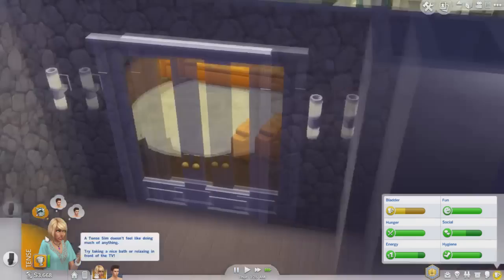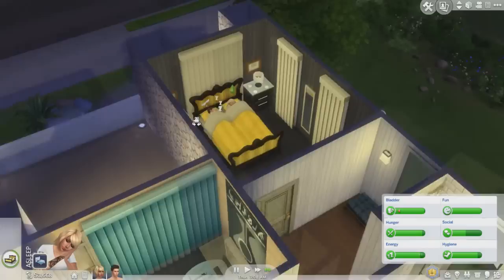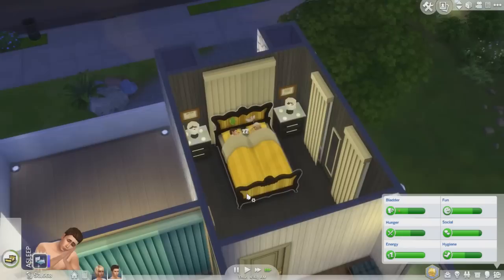All right. Yeah, okay, go use the restroom. Hurry up, make it snappy. All right, go to bed. They're not tired whatsoever, but it's late and I don't want them to have weird sleeping patterns, so I'm just going to have them sleep anyways. Yeah, doesn't bother me at all. Nope, you're going to bed. You are not waking up at 3 a.m. No way, Jose.